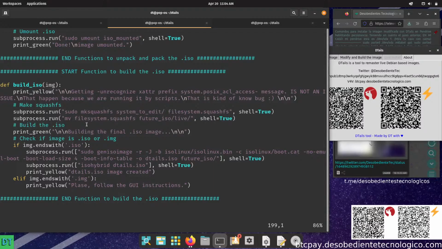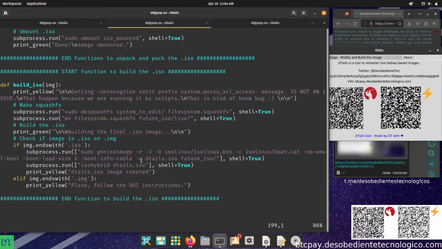Okay, so here, once we are going to build the image, we have that ISO and that IMG. So in case you have an ISO, we are going to create it with genisoimage and add details.iso from future ISO. Esto es algo que no lo expliqué en español, que lo vamos a crear desde future ISO, ¿vale? Desde aquí vamos a crear el ISO. Todo lo que vamos a tener dentro del archivo final está dentro de future ISO.